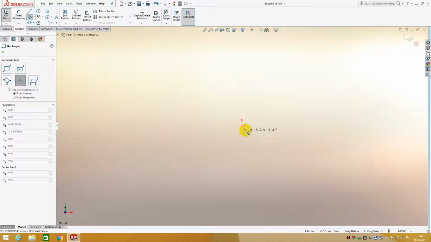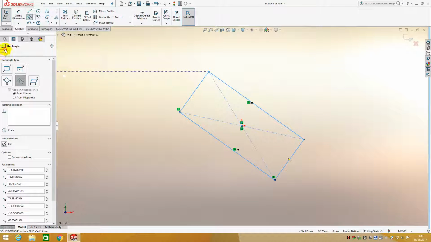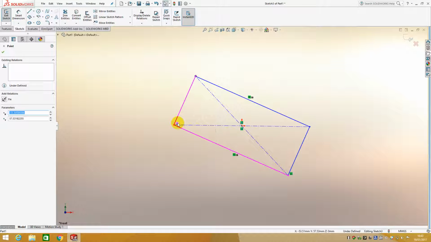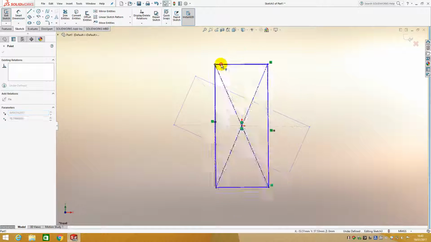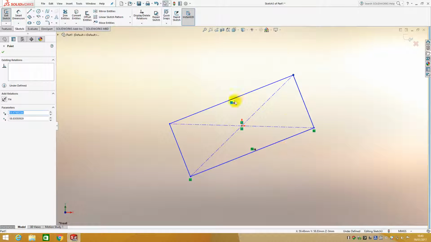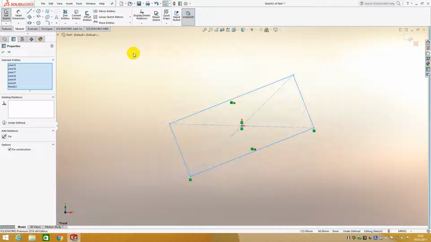I pull this line out to define a midpoint on one of the sides, and then this second point is one of the corners. So again, you create this angled rectangle, and it's put the necessary relations in to keep it as a rectangle, but its angle with respect to those base planes is entirely down to you. You can set that with a dimension or with a relation, but it'll always stay centered, this one.